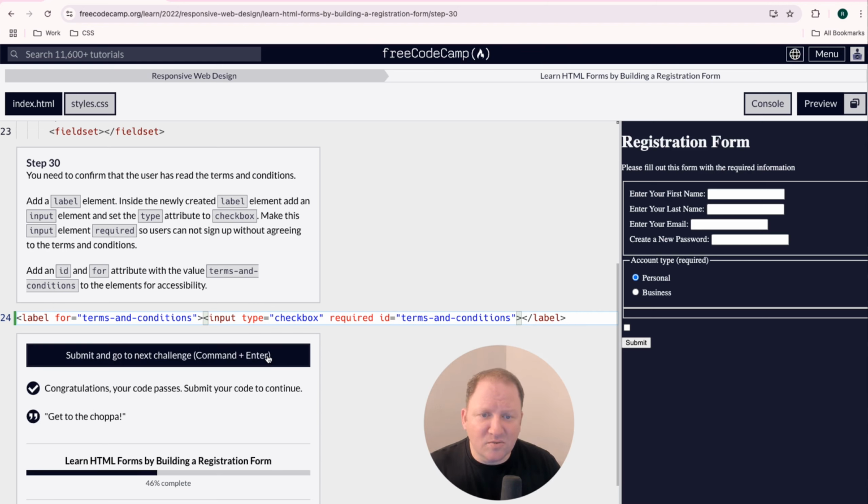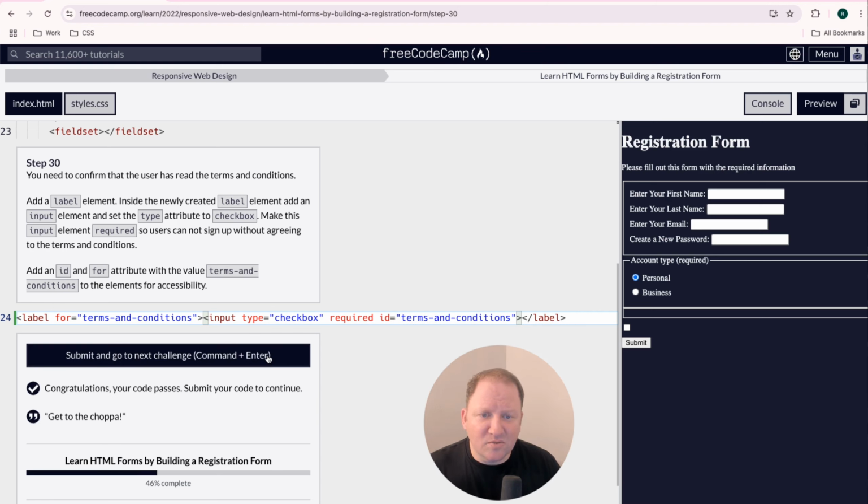All right. We are on step number 31 of the freeCodeCamp build registration form. This part here, I was skimming over it. It does read as if it's hard, and we're trying to get what it really means. So this one is a little bit tricky. So if you ran into some issues, I don't like the instructions that much with this one, but let's go ahead and move on. So it says, add the text here.